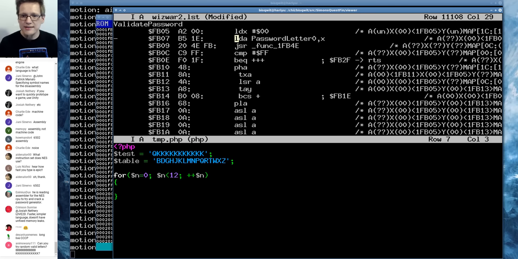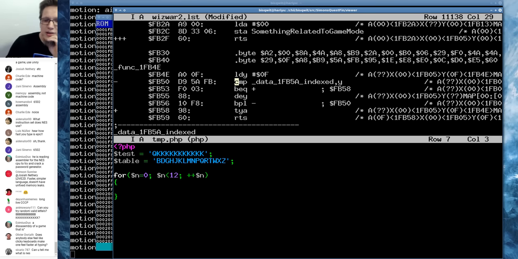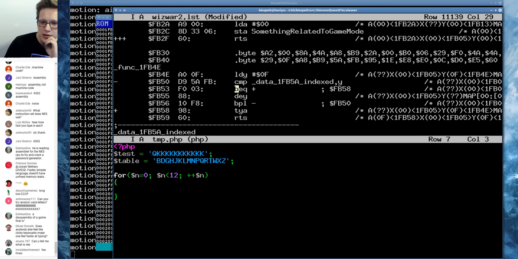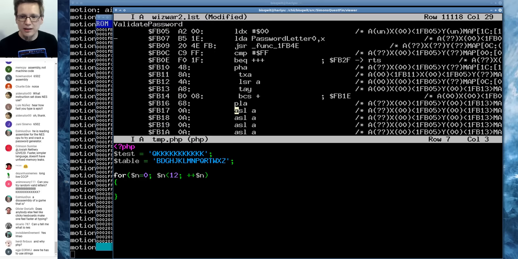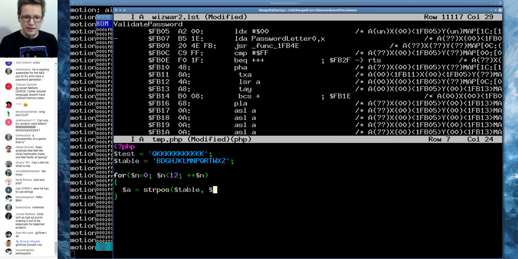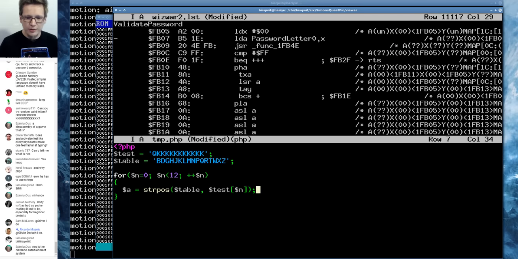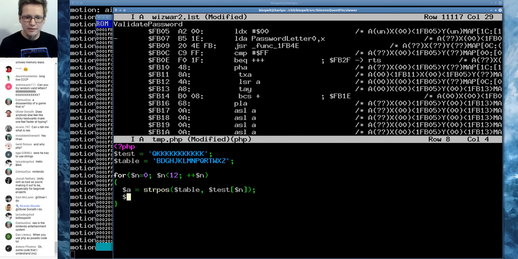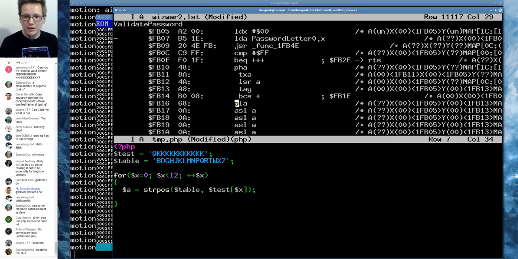So it translates the letter, and actually, how does it do that? It checks BPL. Okay, so it returns in A the translated character, so that's simple enough. So, string position in table of "test". Just making sure that I'm getting this right. TMP, PHP, PHP. Oh yes, that is doing absolutely right. So that's that. And this should actually be X, just for compatibility here. So that's what it does so far. And now I'm here.